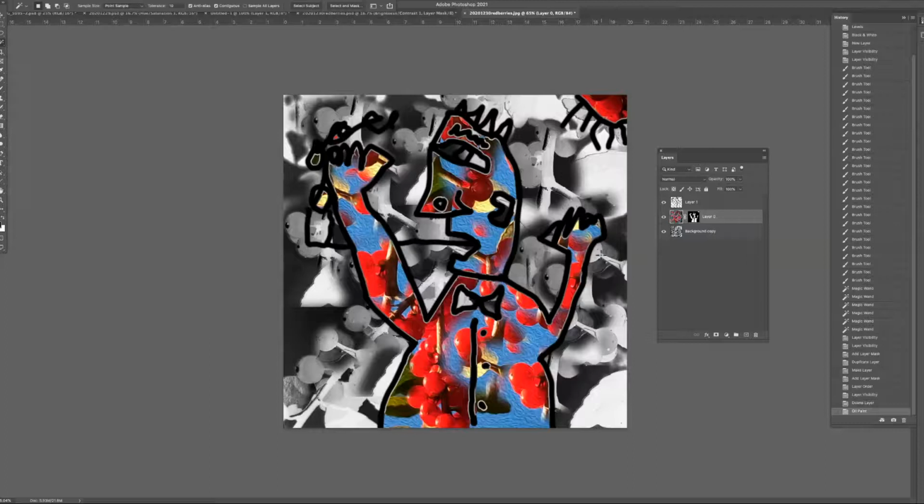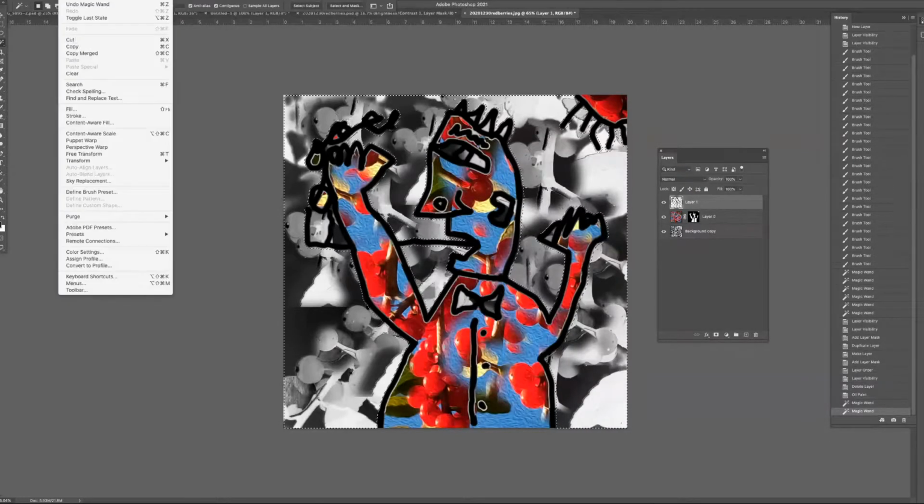Let's say I wanted a white line on the outside of the drawing. I select the drawing and then select the background like this. And I have to select this area, add this area to it. And so what I'm going to do is I'm going to stroke this on the inside with white. So I go, oops, stroke.